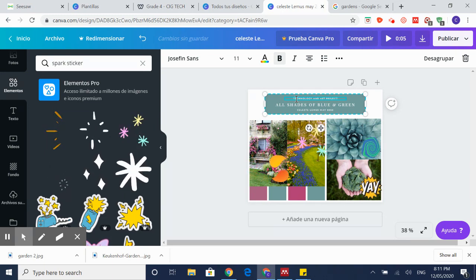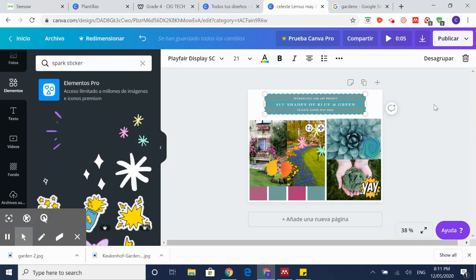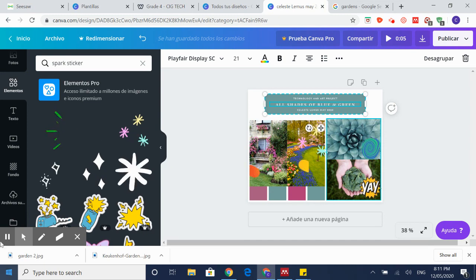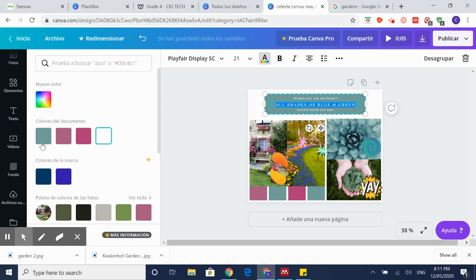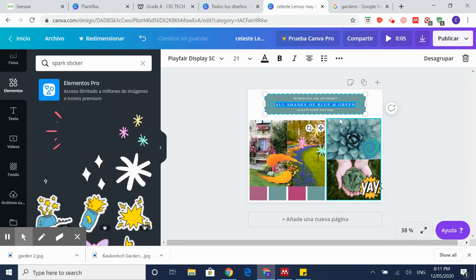So it has an appropriate name, and the name of the collage as you wish. All right, so all the changes have been made. If you want to change the text, just go to the A to select another color for the text. It was in white at first, I changed it to black.